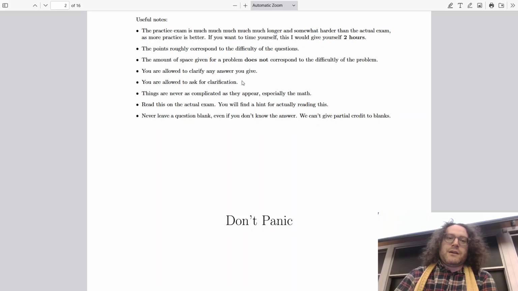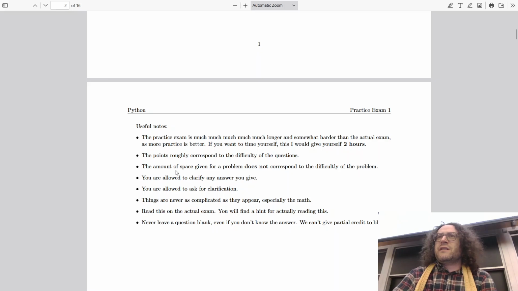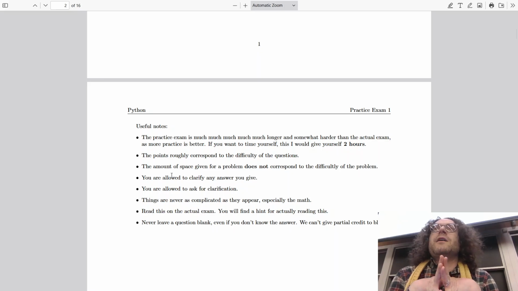I will give, on the back of this first page, basically a cheat sheet. On the exam, you're allowed a cheat sheet, a single page of paper, front and back. What size of the paper, and whether it can be handwritten or typed, I don't care, as long as the paper isn't interfering with your colleagues taking their exam, it can be whatever size you need it to be.